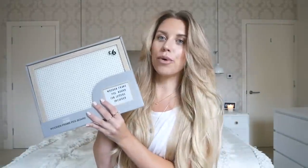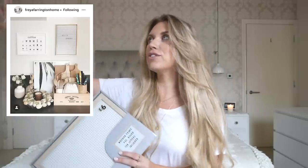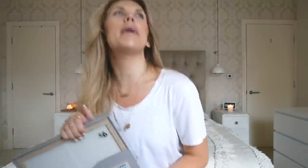The next thing I picked up is this wooden frame pegboard — it was six pounds. I have a letter board in our kitchen which I've mounted on the wall. This one is going to be for our drinks trolley. I saw a picture on Pinterest and it inspired me to get something similar. Especially in Halloween season, I'm going to put 'pick your poison' on the drinks trolley — I just think that's quite cute.